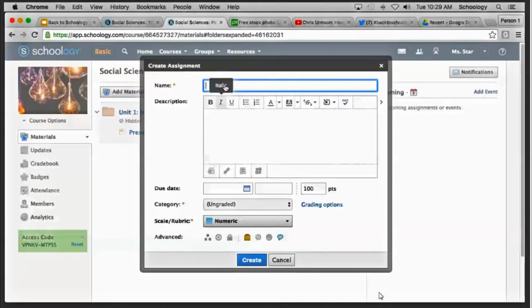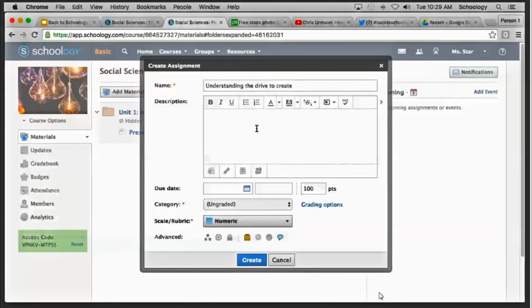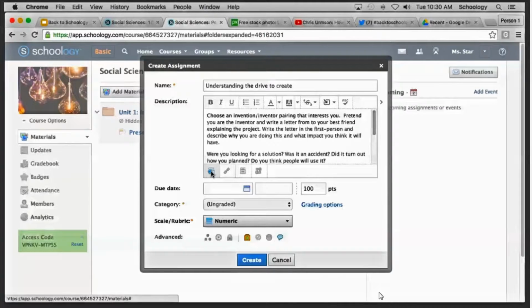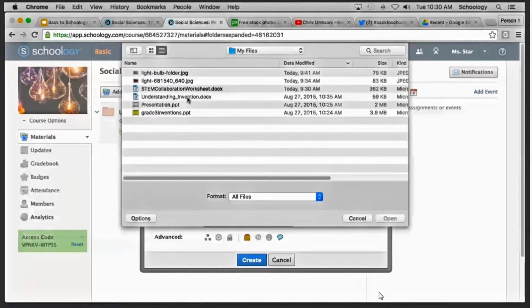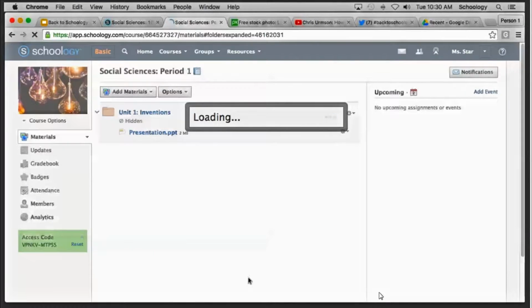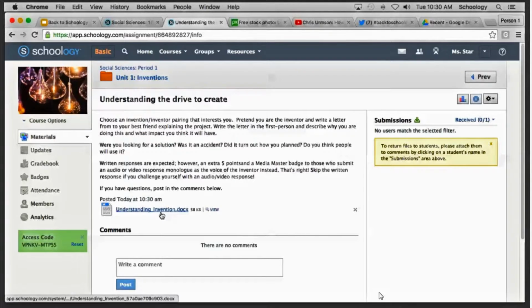And here is our description. I prefer putting all of the descriptions, the full description for the homework here, and then clicking this button, we can add a file. When you do this, your students will be able to download that file, make their own copy, and send it back to you. We're going to look at the settings down here in a few moments in the next session. Now I have this assignment ready to go for my students.